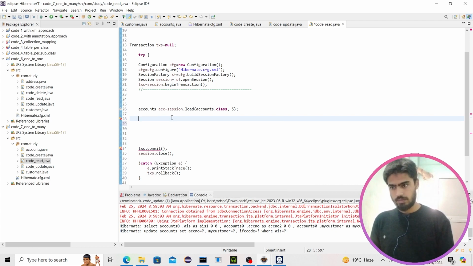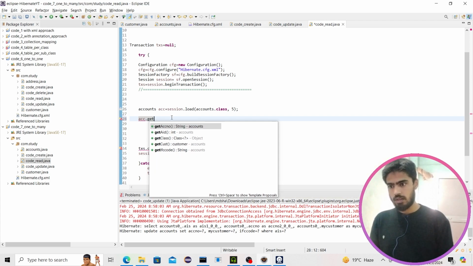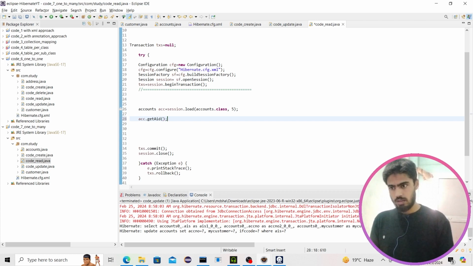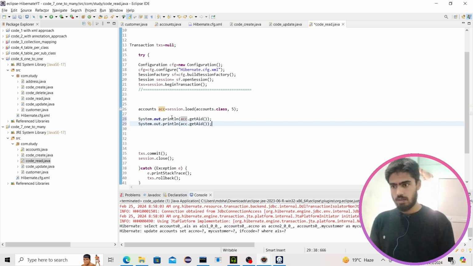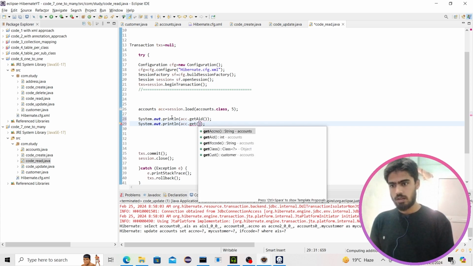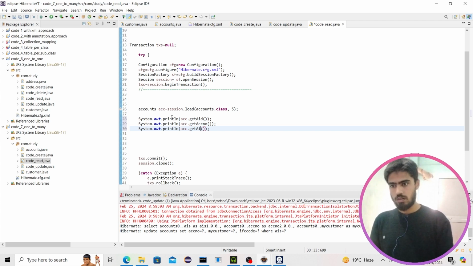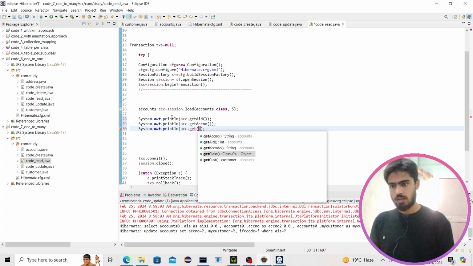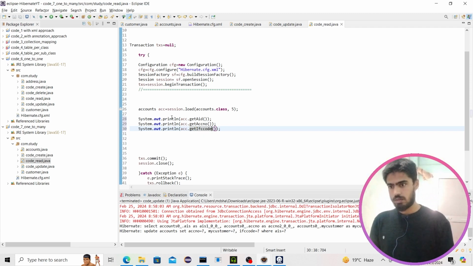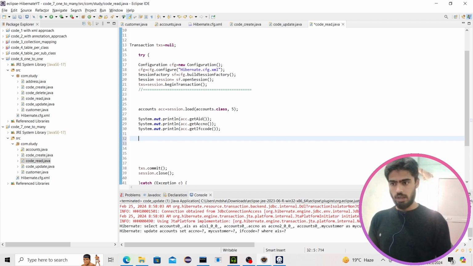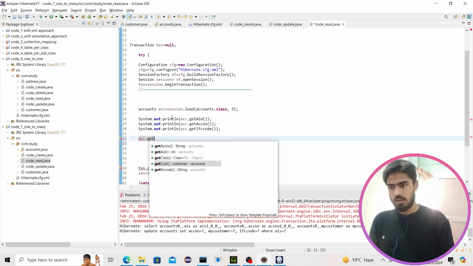So let's do that. With account, we can get AID, likewise we can get account numbers, we can get IFC code, and we can even get, you can see here, with the account we can get the customer.